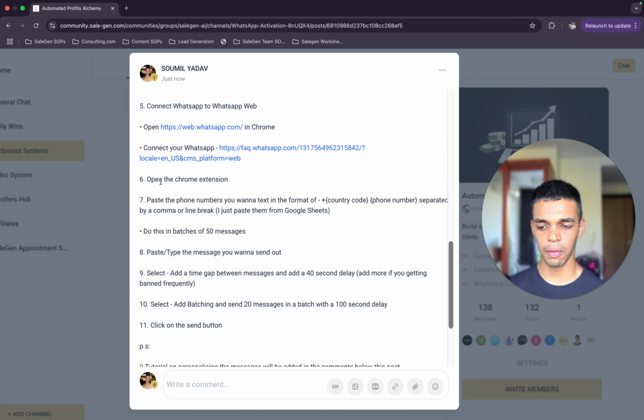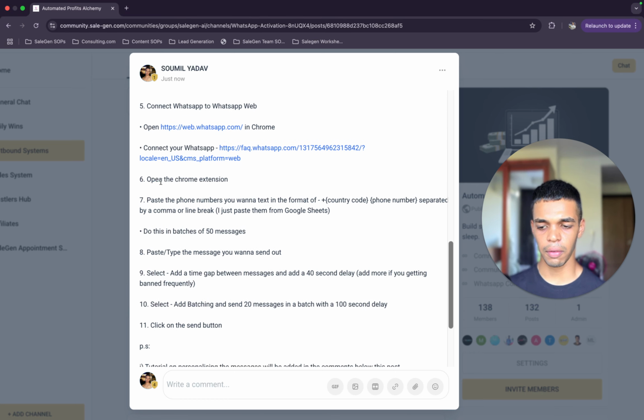Once you've done that, you simply need to open up the Chrome extension. Just hypothetically assume WhatsApp has been logged in, and you open the Chrome extension. You need to click on the Chrome extension over here. It's not very difficult to operate. It's pretty simple and straightforward. You have to do the exact same thing on Chrome, by the way. You can open the extension over here.